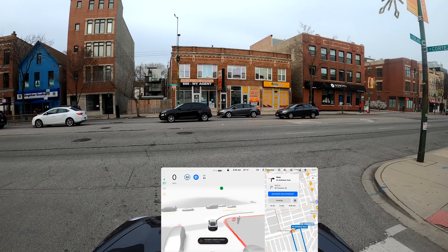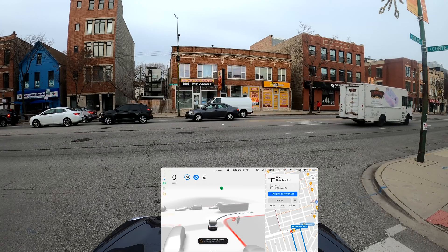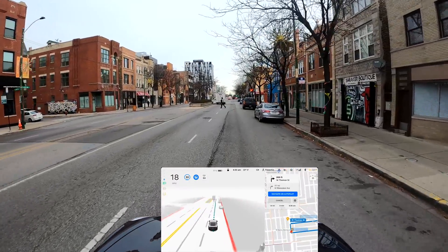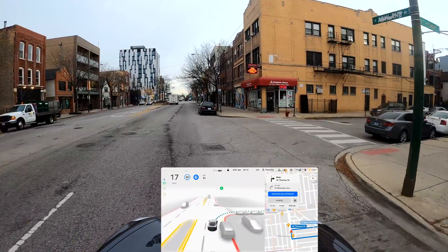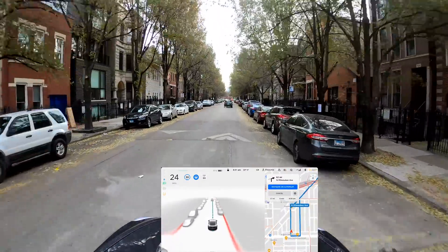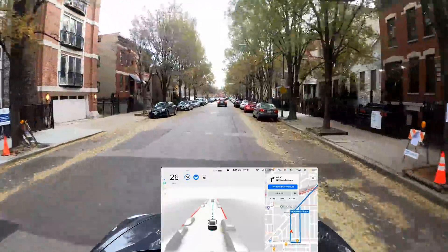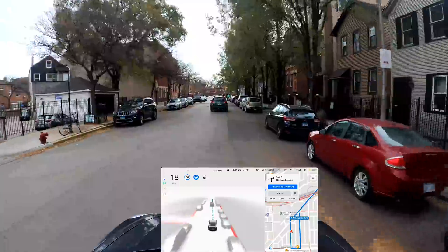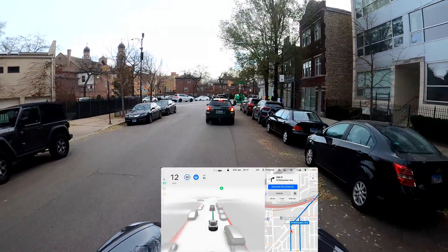We have a gap now - there's a truck coming but it's in the left lane. There's a figure on the right hand side - it's being represented as a human, which is actually a costume character or pirate, so Tesla will at some point have to differentiate a real human from something like that. Speed bump ahead - it's slowing down for it, 19 mph... 17 mph, and still nothing on the visualization. My guess is they've pulled the speed bump visualization feature.